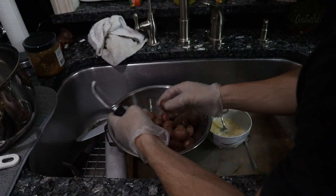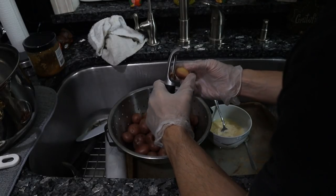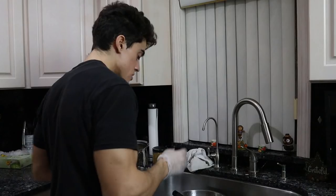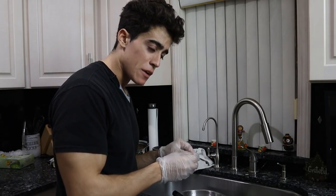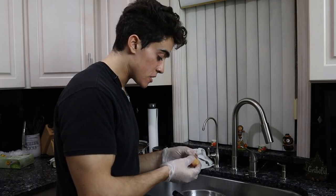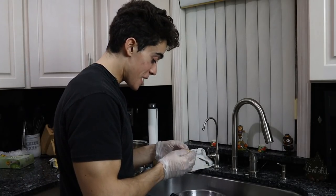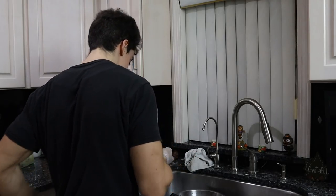These are really hot, so I'm going to wear two pairs of gloves. A regular peeler is best for this. There's a video you can watch — I think it was 'Chefs of the Vegas Strip' — where the guys peeling the potatoes were saying if you're not burning your hands, you're not doing it right. And I am burning my hands. I've got about 40 of these fingerling potatoes to peel.